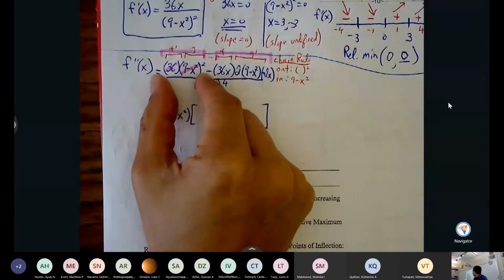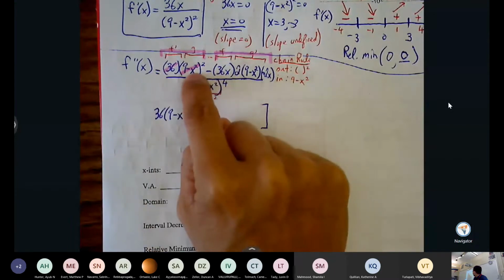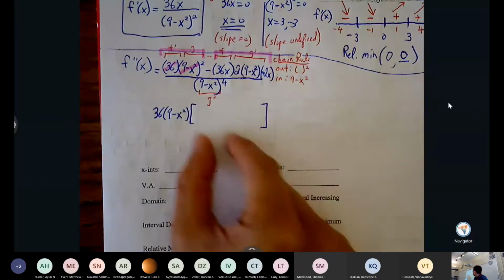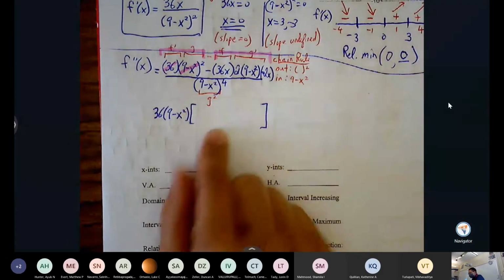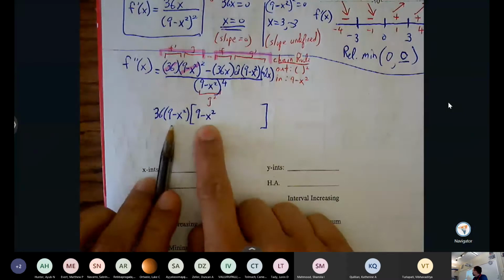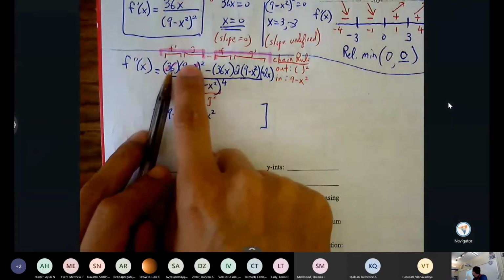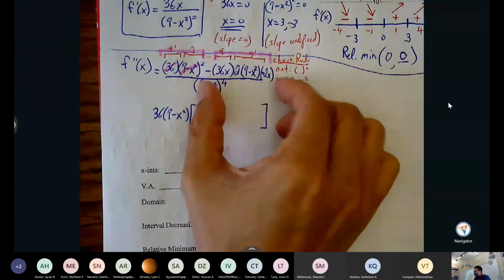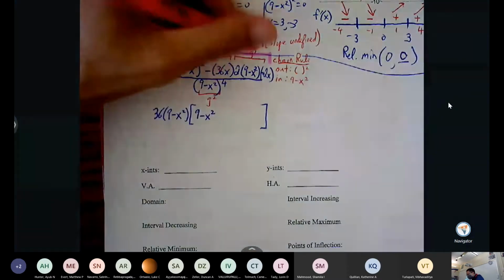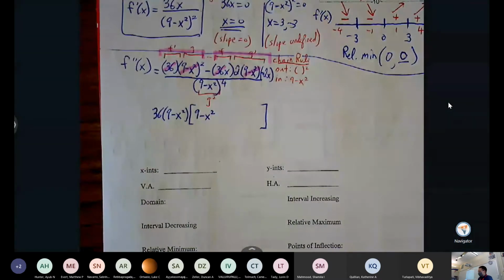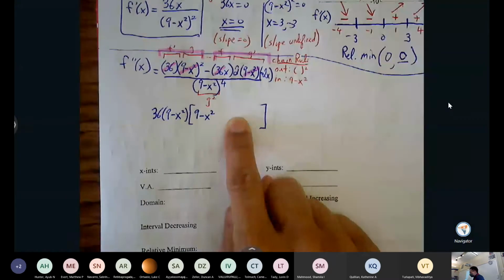There's still a leftover what? 1 squared. Well, these are 2 minus x squared, right? So I have another set of 9 minus x squared. Do you guys see that? I take these 2 out, but I still have a leftover of 9 minus x squared. So my second set, if I take out a common factor of 36 and a 9 minus x squared, what is the resulting value that's left over?